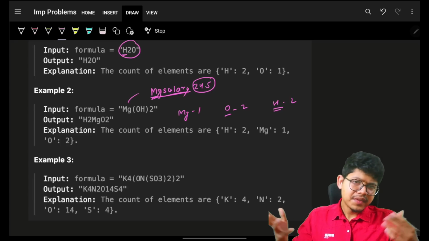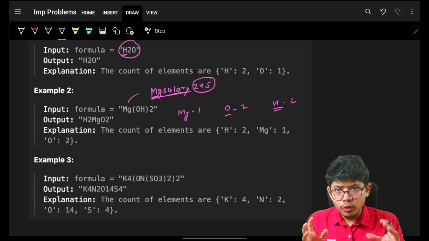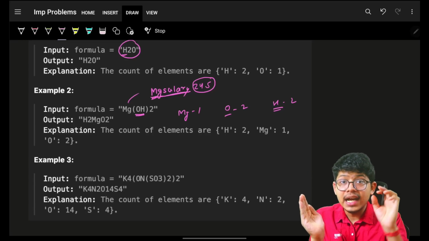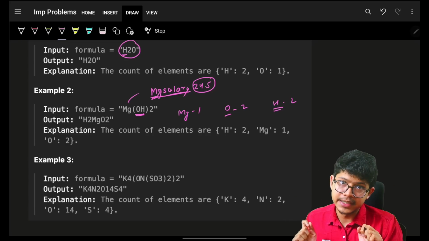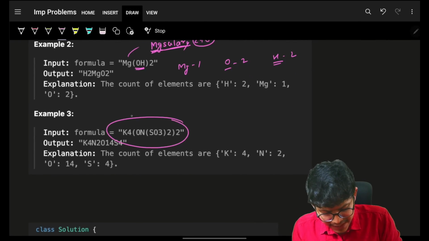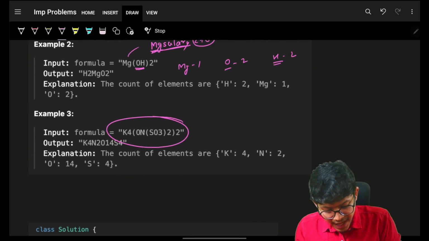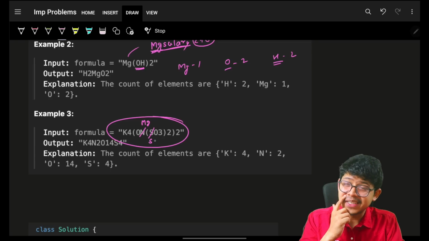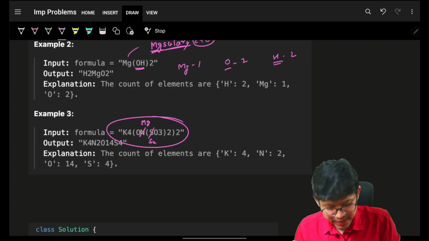So you must have realized that it's a simple approach in which, for everything inside the bracket, I have to bring that frequency inside. Here in this case, the frequency is 2. So let's evaluate this example in which, rather than N, let's keep Mg. And rather than S, let's keep SU. My chemistry is weak, but yeah, let's say that. Cool.